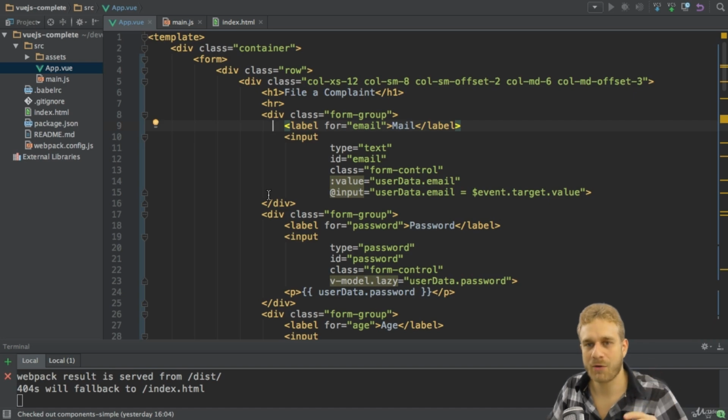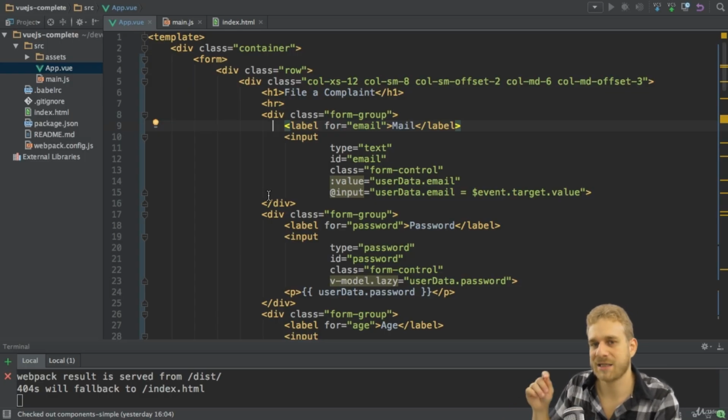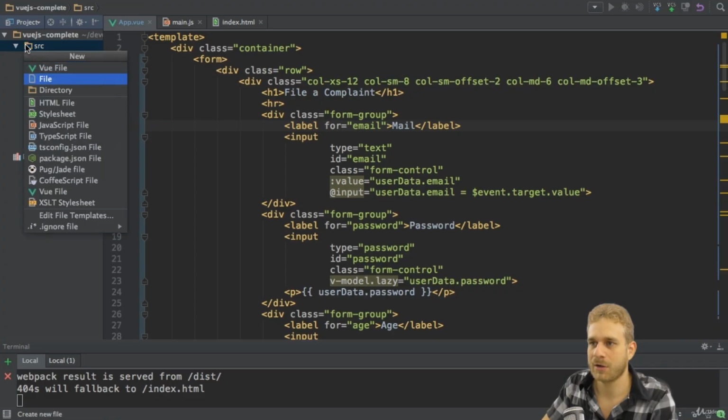Now that we know how vModel works behind the scenes, we know how our own component has to work to be usable with vModel. It has to have a prop named value, so that vModel is able to pass a value into our component, and it has to emit an event called input to allow vModel to react to that. Well, with these two pieces of information, we can create our own component.